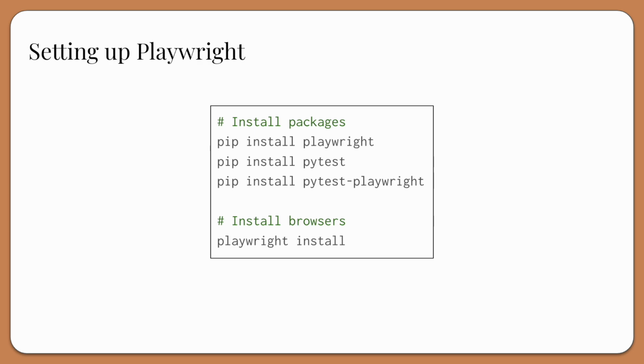Now, granted, Selenium now has something called WebDriver Manager that does that for you. But Playwright has its own kind of manager, and you just run that with the Playwright CLI that comes with installing it through pip, and you run Playwright install. This will install Chromium, Firefox Gecko, and WebKit on your local machine. The latest versions, they keep all the versions synced, so you don't have to worry about more than doing this.